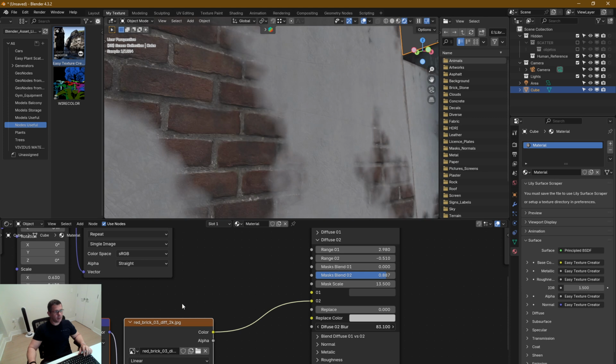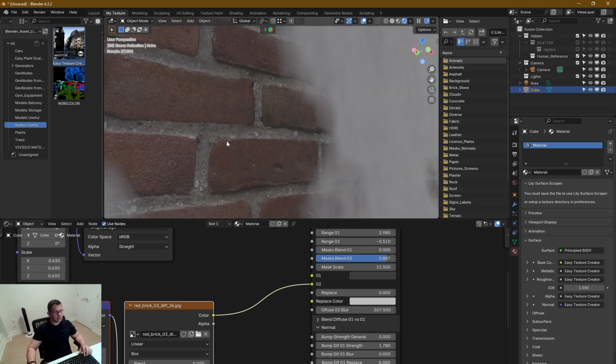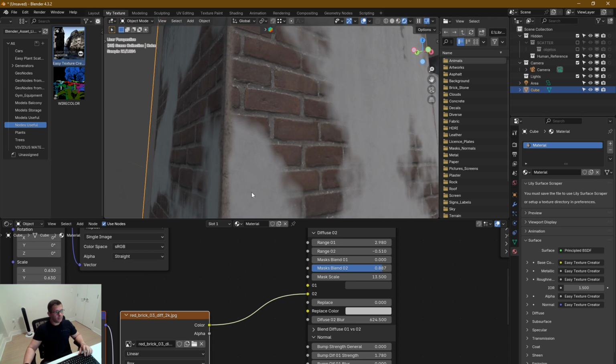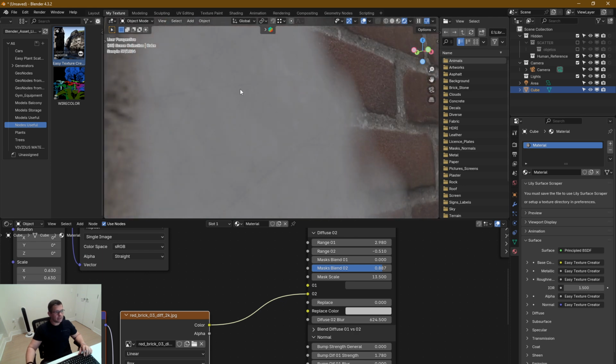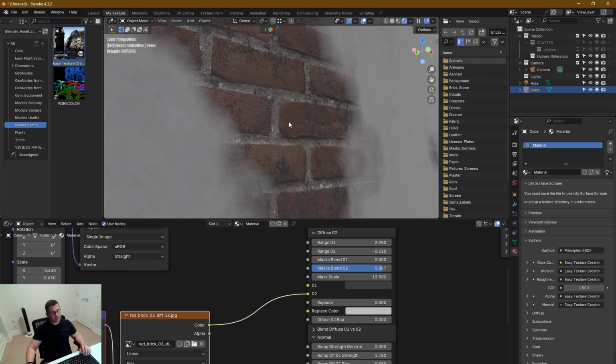You can blur your texture here, so you see that the texture is getting blurred, more and more. You can tell by looking here. Overall, it's getting blurred.